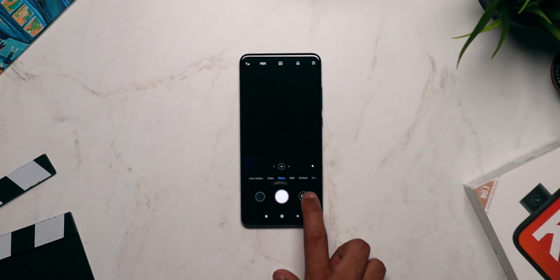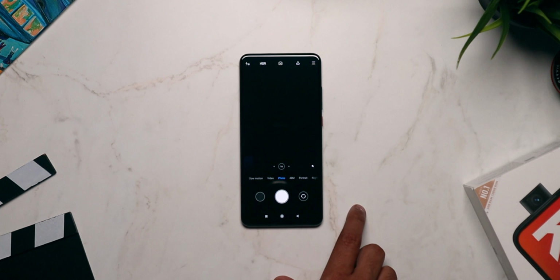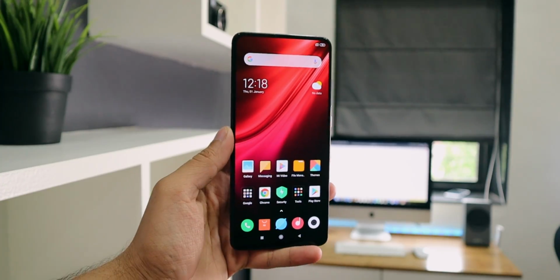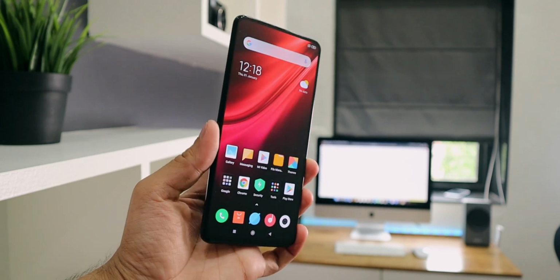As soon as you pick it out of the box, you are going to notice that the display is very good. It is also protected by Gorilla Glass 5 on the front and the back, which is a good thing because you will get that extra protection. The maximum brightness on the display is 600 nits, which is also good enough to use it in outdoors condition.